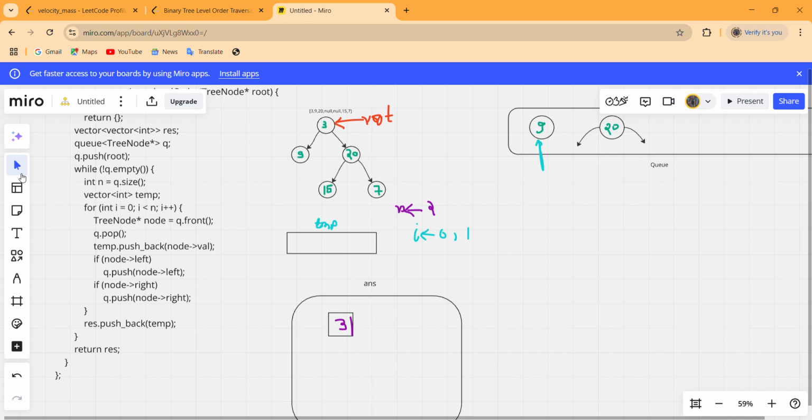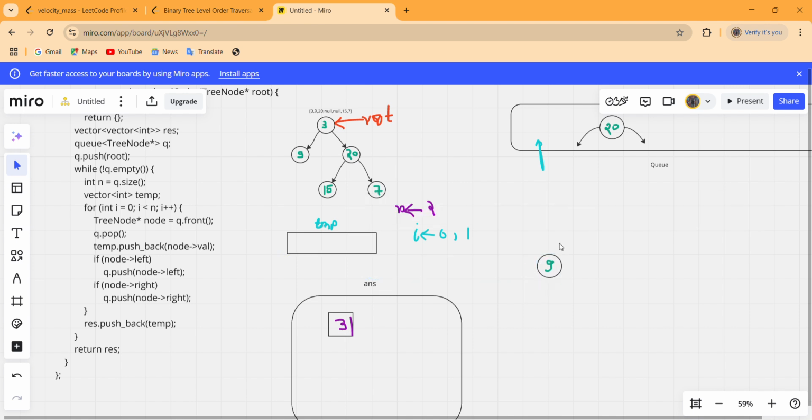Let us make a copy of this and choose this as the node.